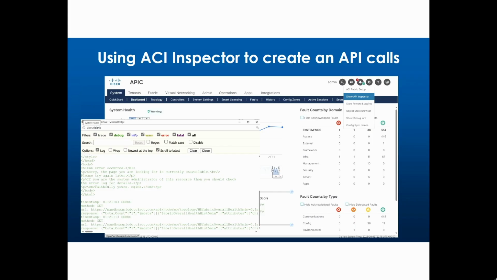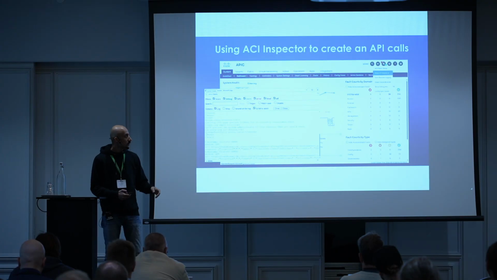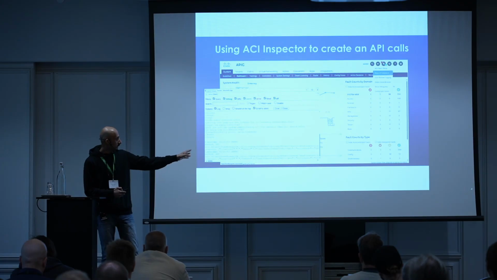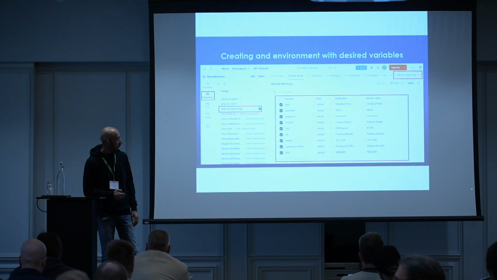Now, let me tell you quickly, Cisco APIC is similar to Postman, just from the point of view of an API client. Everything that we will be doing in the GUI of APIC is, behind the skin, as you will see in this picture, an API call. So we can pull the API calls from the API inspector as well.